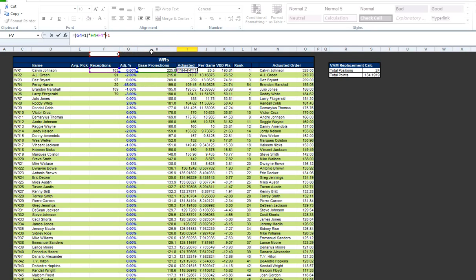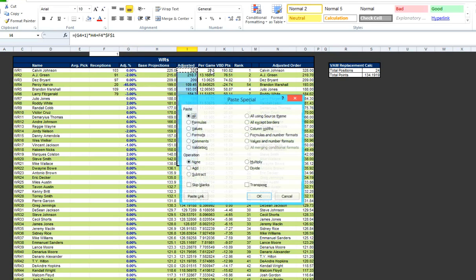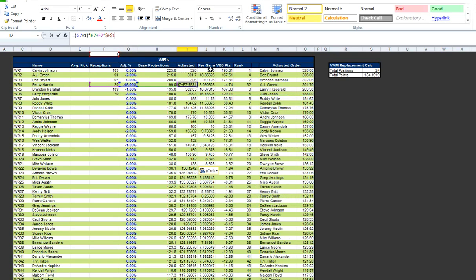Can't do F4, so I set the dollar signs manually because the screen capture software needs some of the keyboard shortcuts. And now it's adjusted Calvin Johnson's rankings, and you can see him jump up. So all you're going to do is go down and paste this now. Just paste the formulas. You can see that everyone increased by that 1 point per reception. So this will allow you to change it to 3.5 point PPR. You can do that. This is something that simple, and it's a pretty easy exercise in terms of doing that.